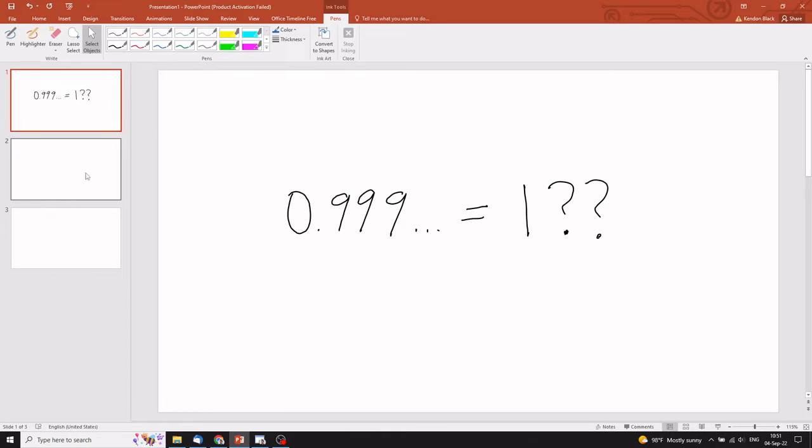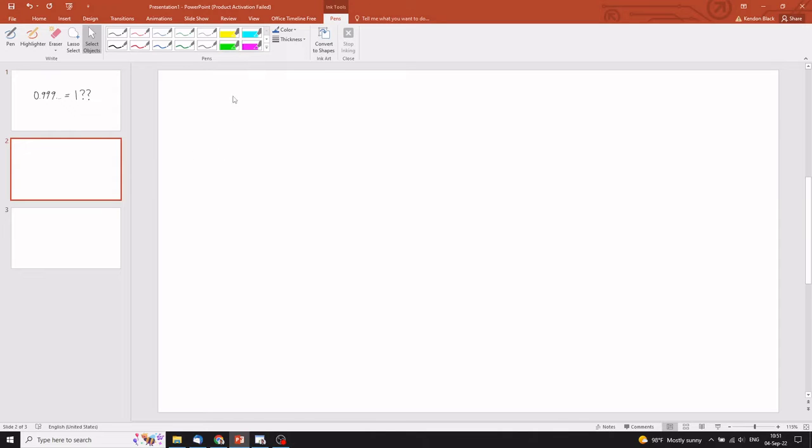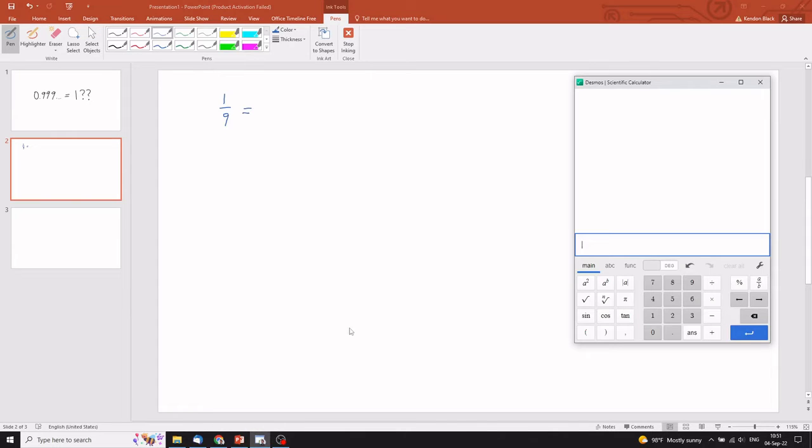And to help you see why, I'm going to show you two different methods, two different ways of thinking about it. First, we're going to start by dividing fractions, single digit numbers divided by 9, starting with 1. So if you have a calculator handy, go ahead and put 1 over 9 into your calculator and see what you get as a decimal. So we get 0.11111 and etc. The calculator display only shows about 10, 11 decimal places, but that's just because of the limitations of the size of the display. The ones actually go on forever.